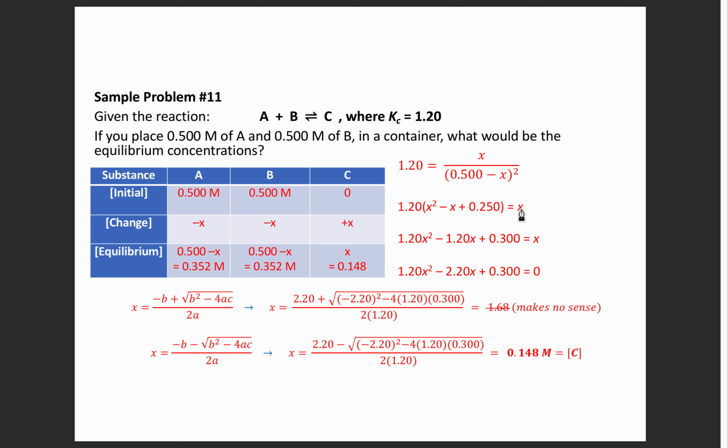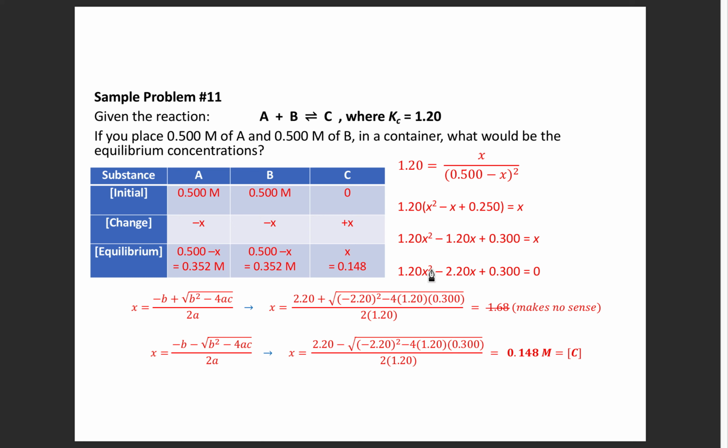So when we use the quadratic formula, if you remember, you have to set everything equal to 0. We still need to multiply this out, right? Let's just go through and multiply this all out and then get X equal to 0. So that's what we did here. We multiplied it out, and it was still set equal to X. Now by setting it equal to 0, we just bring the X to the other side, and you get this result.